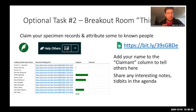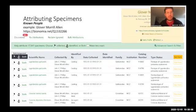And in another column, I've wired up a real-time progress indicator that will show you, well, it looks like this person's profile is pretty much complete. I'll skip that one. But others are just underway a little bit, a little green bar there just to say it started, but there's a whole much more work to do there. And another column in there for claimant, that's you. So if you want to jump the gun and say, well, I know this person immediately and I would really love to go and attribute some of the specimens to them, put your name in claimant and stake your ground there. You want to get underway with that.